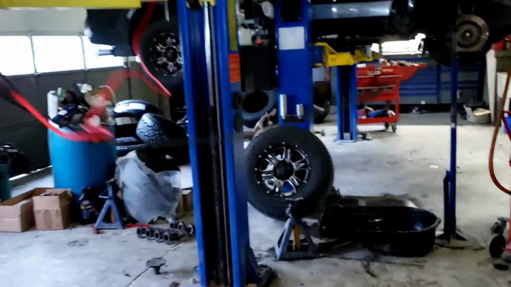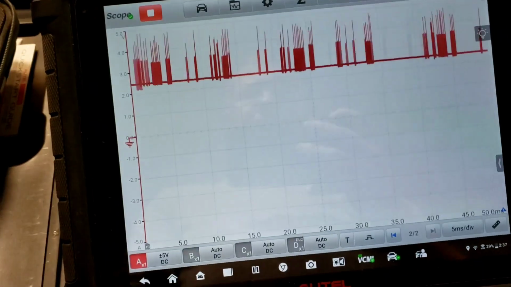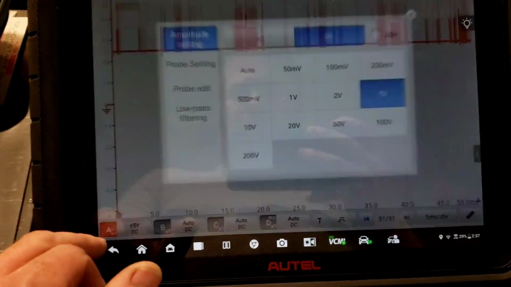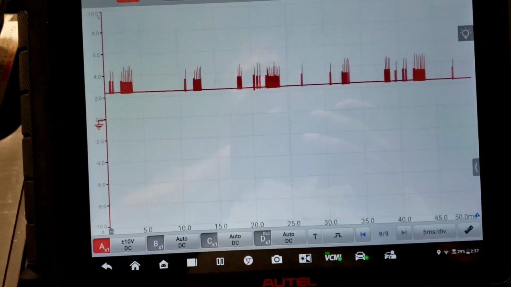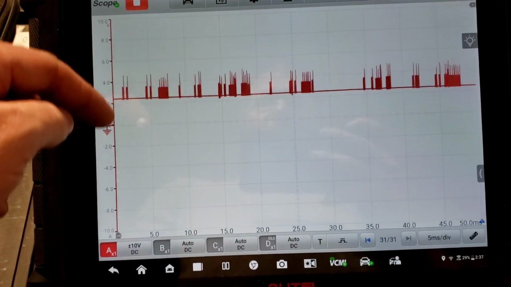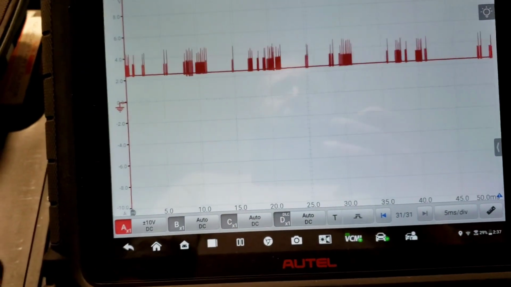Alrighty, so for my scope, I got my battery ground up on the battery, and then I'm piggybacked in the pin 5 with my oscilloscope, and it's reading correctly now. That's CAN high. Go to a 5-volt scale, 2.5 bias voltage going high to 3.5, 3 3/4. That's CAN high. Before, CAN high, you'd have to watch part 1, had all these going down and a couple going up, which was weird.